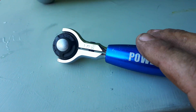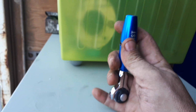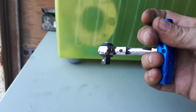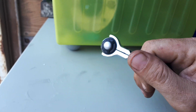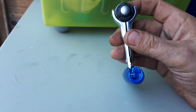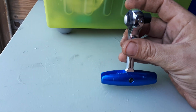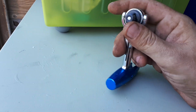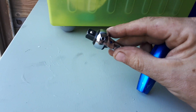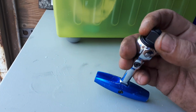But what is really cool about this, not only is it roto head, you can flip the handle and use it like this. And you're thinking, yeah, what, a quarter drive one? Not bad. The only thing is, it's not quarter drive. It has got a 3/8 head in it. Quarter drive body. And it's good for spinning nuts on.